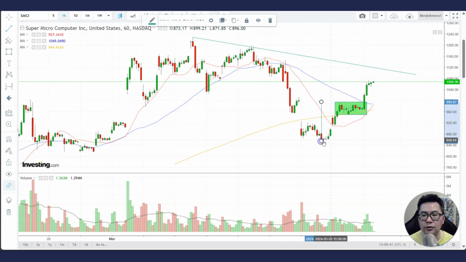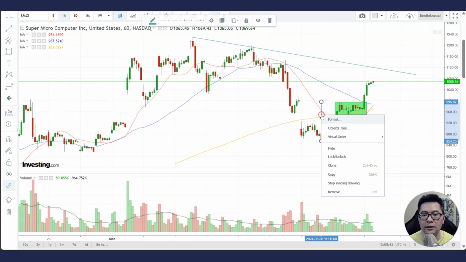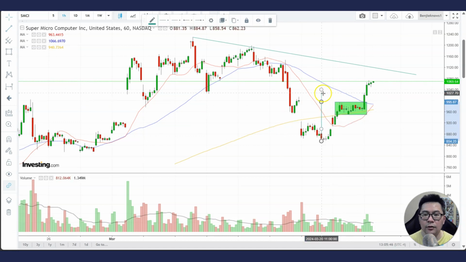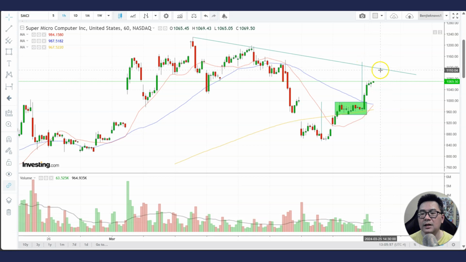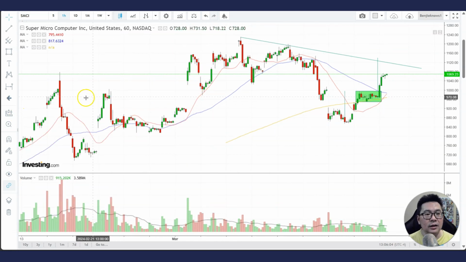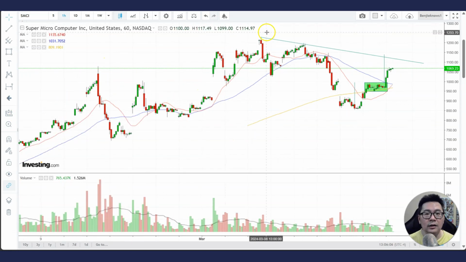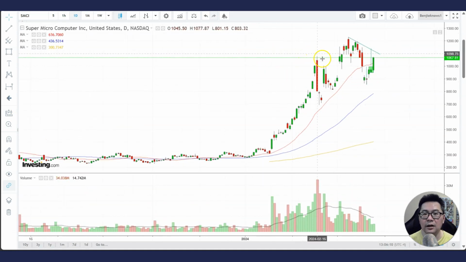You can actually trade the cup with handle pattern even in the 60-minute chart. You only need to get a target of around here, 1137. If it continues to go up, that is your mid target, and we want to see it stay above this downtrend line and continue moving higher and make new highs. If not, the head and shoulders pattern in the daily chart might materialize.